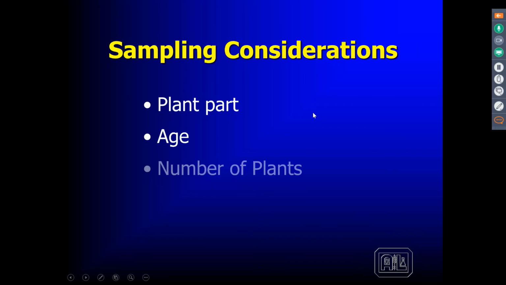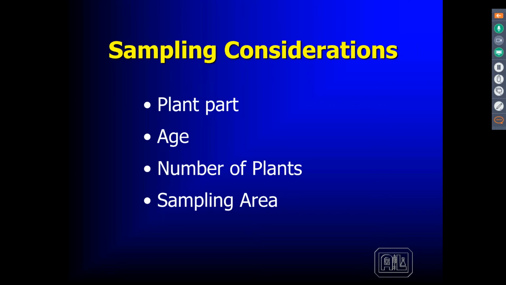Things to consider when sampling, obviously the part of the plant that you're going to sample, because that's based on how we make our guidelines. The age of the plant, so the physiological age helps us understand and give you the right information back. The amount of plant material that we want you to submit for analysis, and then the sampling area. This is important because we need a certain amount of material to sample, but we don't want you to go too wide in an area where you might get outside of a sampling area that might start mixing up the results.